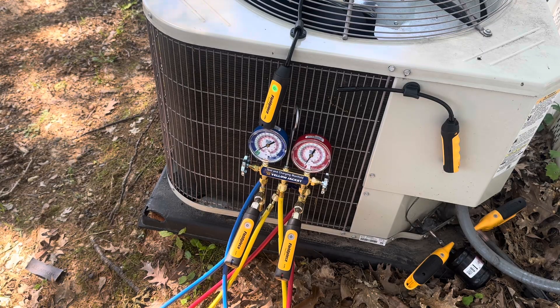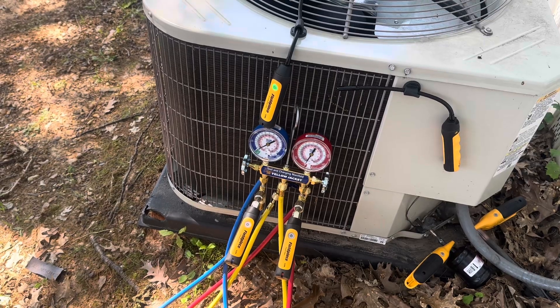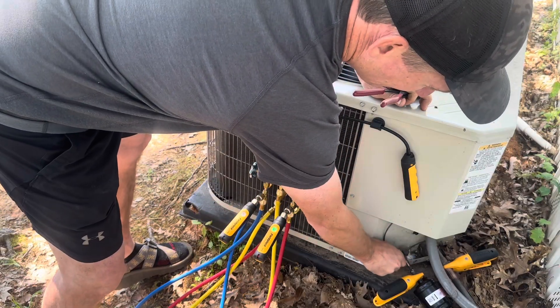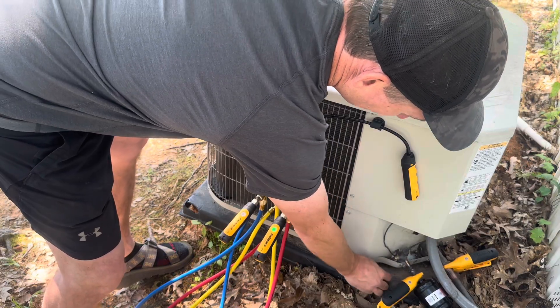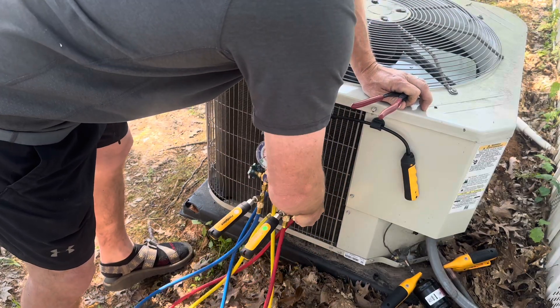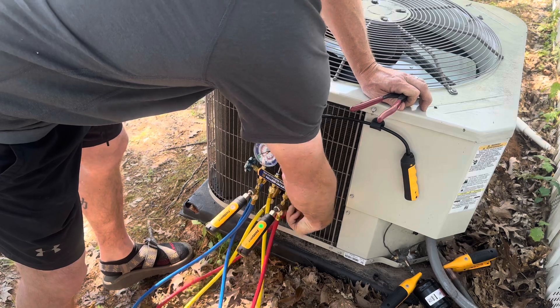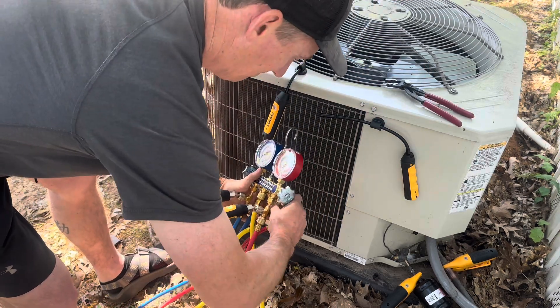It's important to keep the dust covering on. These have the same color coding — red is going to be your return and blue is going to be your supply. If you're putting it on your outside unit, red is going to be the hot air coming off the top of the unit, and blue is going to be the cooler air being sucked through the condensing coil.